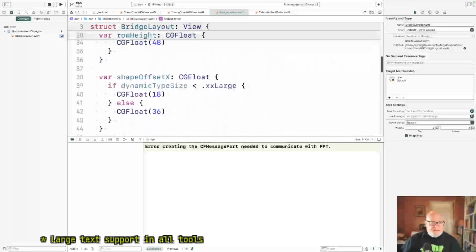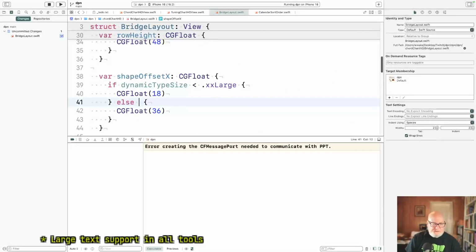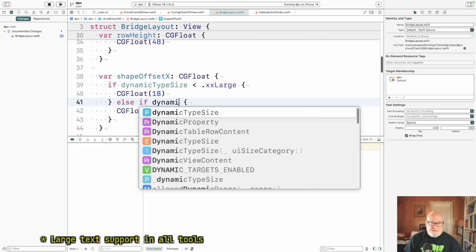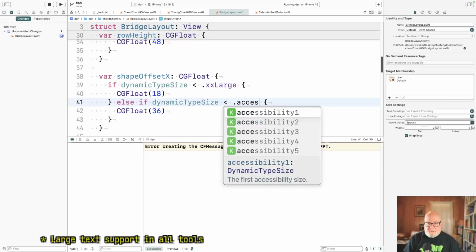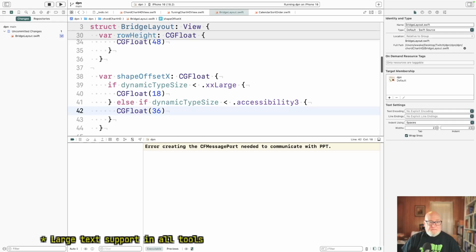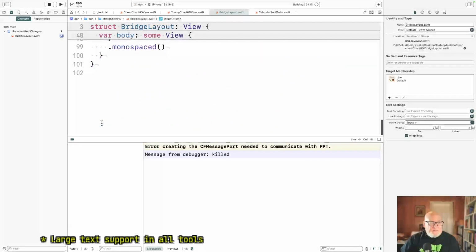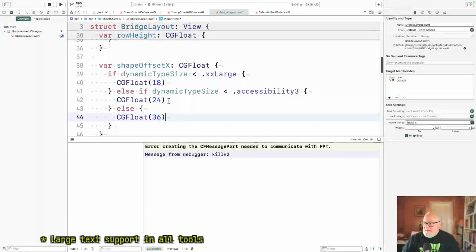Okay, so let's try this. Else, if dynamic type size is less than dot accessibility 3. Try 4. I don't think this has a preview now.